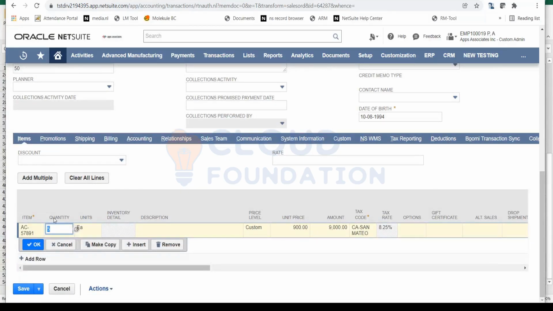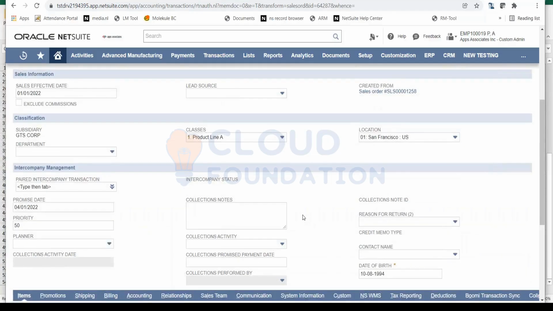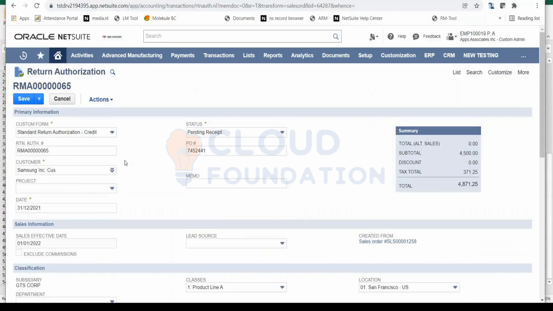We can also adjust the quantity on the return authorization. I'm going to select 5 here, and this is what I'm going to receive back from my customer. Once all the information is validated, you can simply save this return authorization.